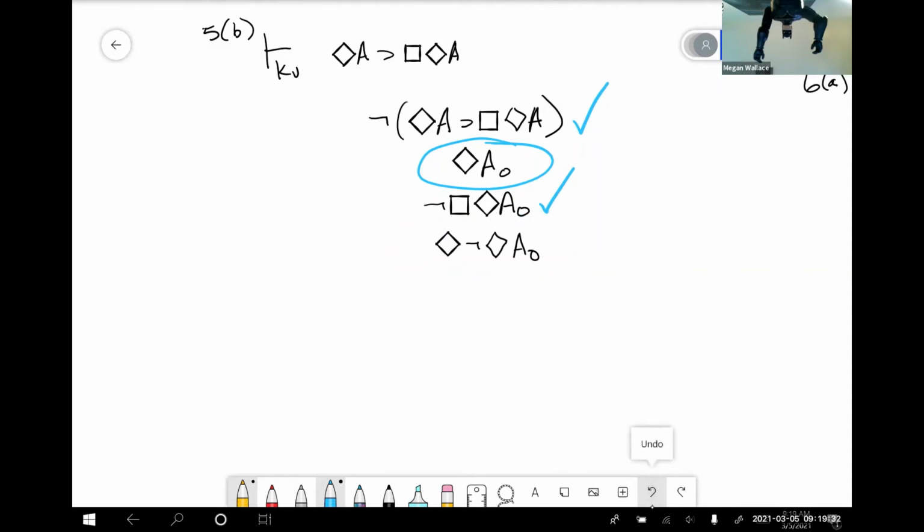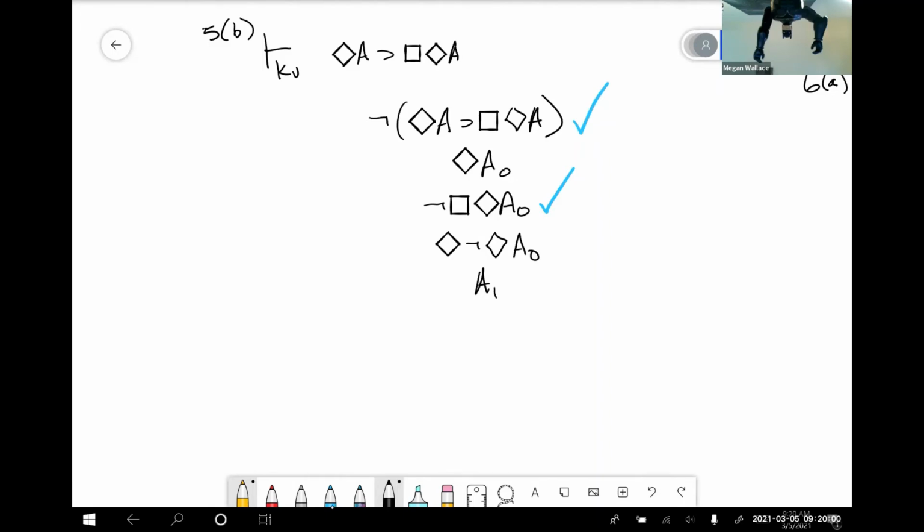So taking that diamond A, that first possibility claim, we get that A is true at 1. Now, normally you would have to say 0 is related to 1 and A is true at 1. This time, just write the proposition and say which world it's true at. And remember, this world here has to be new. So we're still maintaining that rule from before. We just don't have to write the world relation.